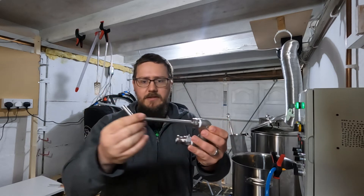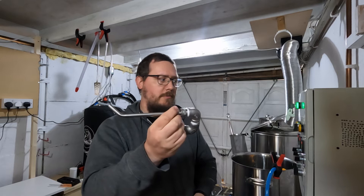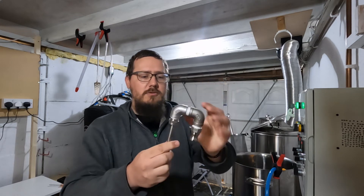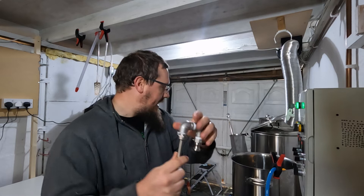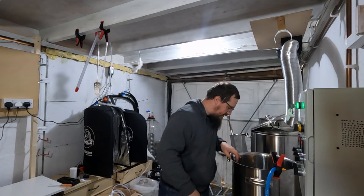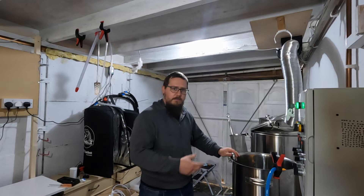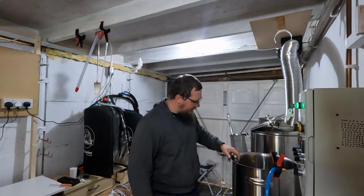Nothing overly fancy. It's an extended dip tube — I think that was an Amazon purchase. It doesn't really work as a dip tube for what I'm doing, but I thought with a restricted tube size and an angle, I've just fitted that to two 90-degree elbow camlock fittings. And that fits really nicely just over the edge of the pot. You can adjust the angle, and that just allows the flow of the water — or wort, or whatever you're using — to skate around the edge of the pot really nicely.